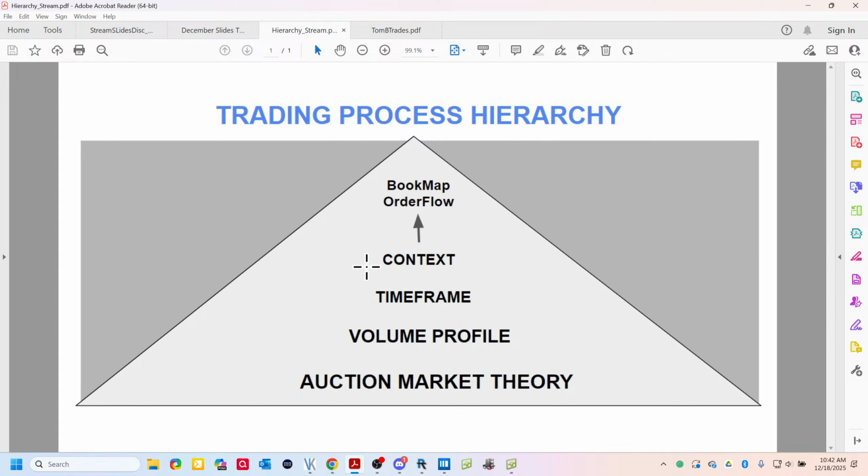Now, here's the thing that might be the hardest part. The context. What's context? What is this term? Context is the condition of the market in the time frame you trade. And since we're in a vertical integration of time, and I don't think of the clock, I have a little different viewpoint, but it's not really material. Think of Matryoshka dolls, Russian dolls. You know, they're inside each other. They're all the same, and they're stacked on top of each other. When you're thinking time frame, you're thinking multiple time frames or vertical integration of time.